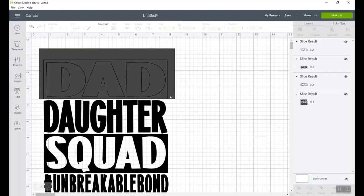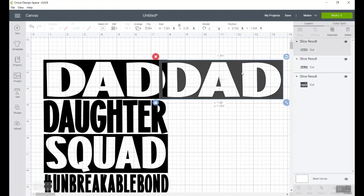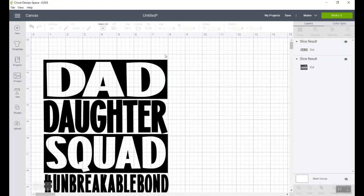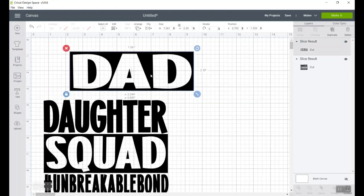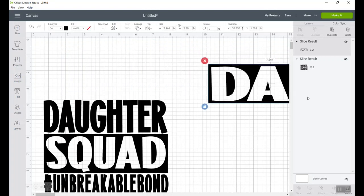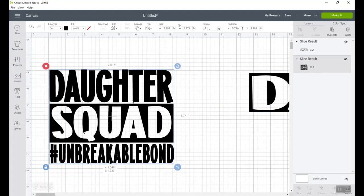So I sliced it out and it looks pretty good to me. So I'm going to get rid of this. That is not what I want. I'm going to get rid of this one as well because it's just my copy that I do not need. And I'm going to move this out of the way just for now, because I'm not done with my slicing, right? So let's get this out of the way, bring this a little bit higher up.